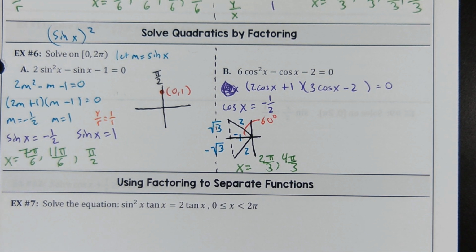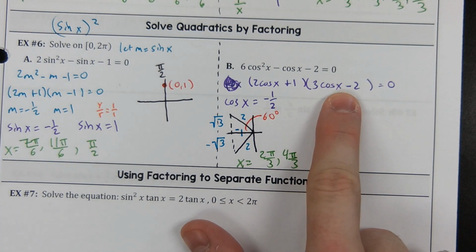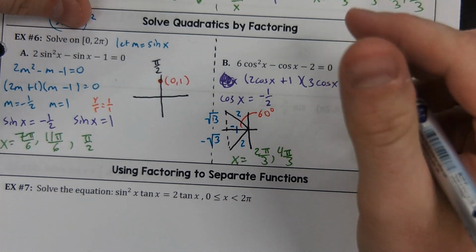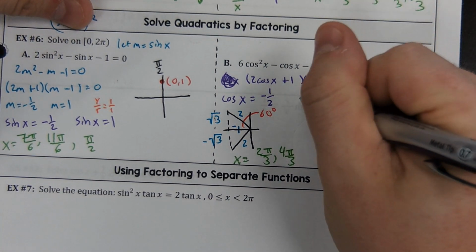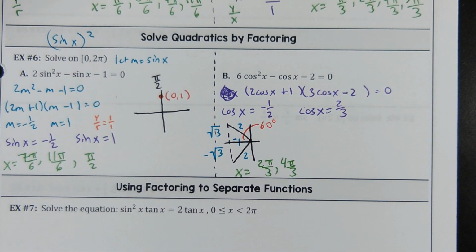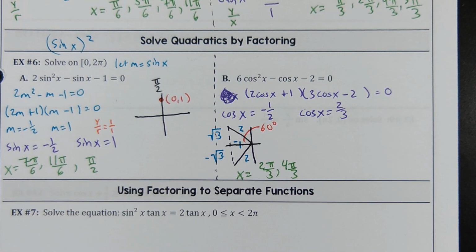Now, if we did that here, you would add 2 and divide by 3. We'd be looking for the 2 places, because cosine is positive in 2 quadrants, where cosine of x would give us 2/3. Bad news, everybody. That is not going to be a special right triangle. We are going to have to use a calculator to isolate x. And how do we isolate this x? Inverse cosine.